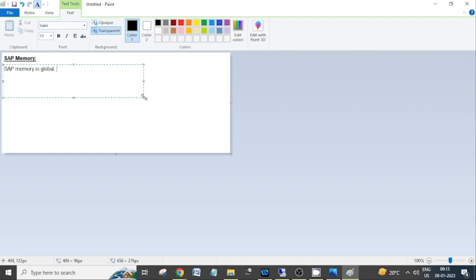For example, user 1 opened material number 100. Now what is the value available in SAP memory? Material number 100. If someone else opened some other value, then memory will be updated with the new value, right?